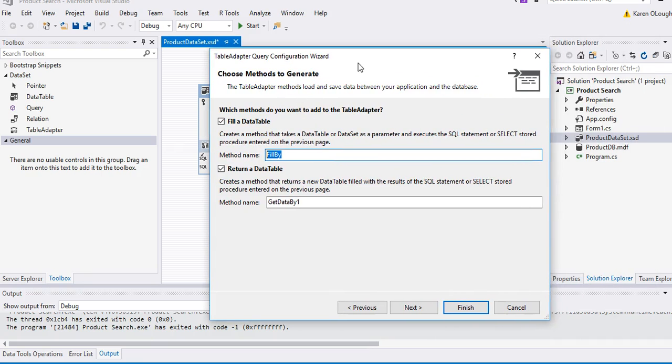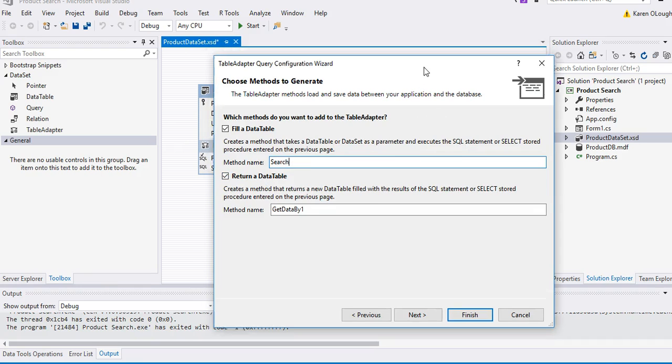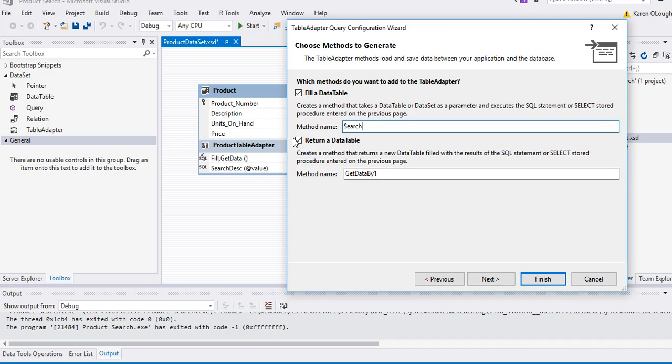So I might just try something a little bit different. I don't know what all my fields were. So if I take a look, I'm going to say search price. Okay. And then we don't want to return a data table, so we deselect that.